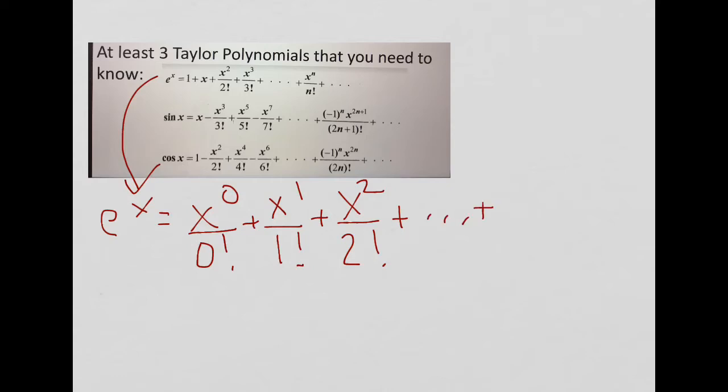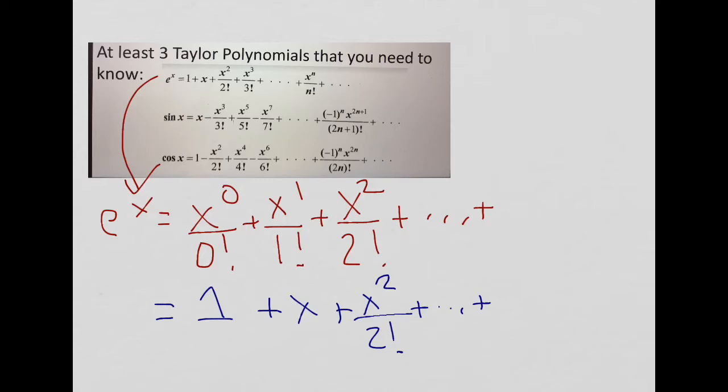Okay, now 0 factorial and 1 factorial are the same as 1, so you don't need to divide anything there. And x to the first is just x, and x to the 0 power is 1. So as you can tell, that little trick helps you. You have now started to write out your polynomial.